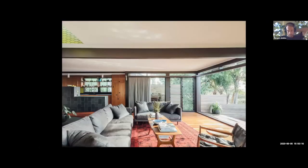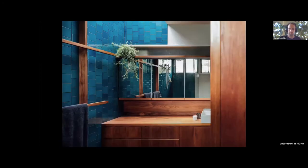In the original house, they had these really beautiful handmade tiles that the client loved, but we couldn't keep them. So we got these ones in from San Francisco, and we've used them as a motif of these splashes of colour through the scheme in these light wells. And the bathrooms have skylights to pull the colour and the light back into the plan.